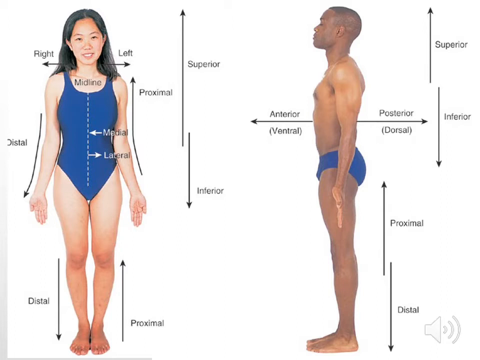And the posterior deltoid would be the rear deltoid, okay, that sits to the reverse, on the back side of the body. Another term you may be familiar with is the posterior chain, which refers to a whole number of muscles that run down the back of the human body.